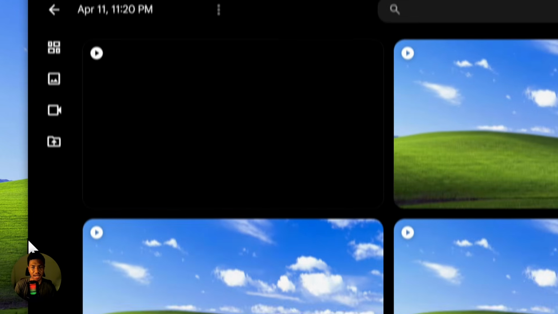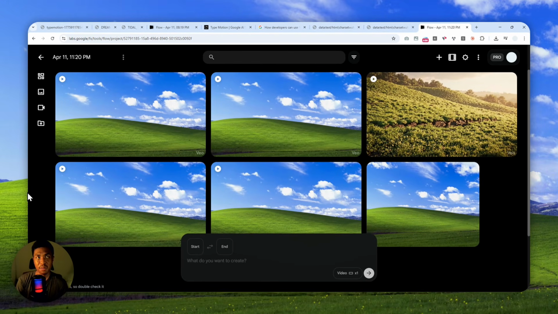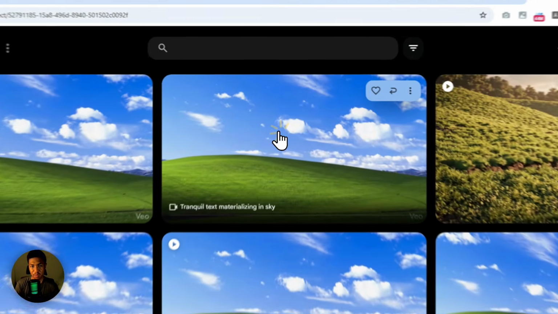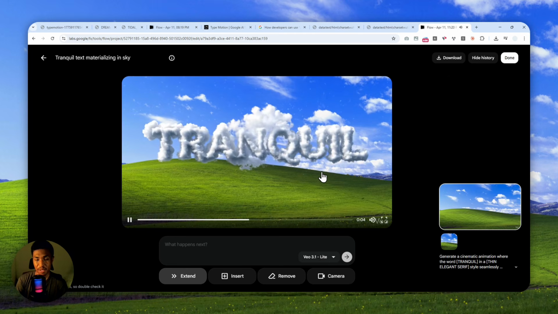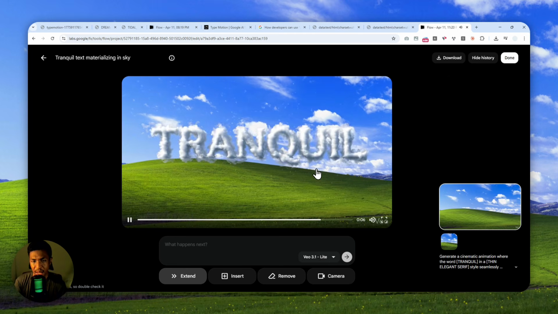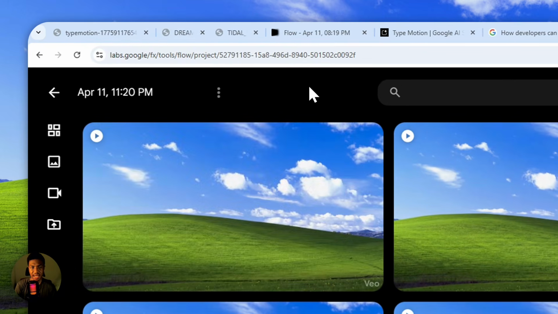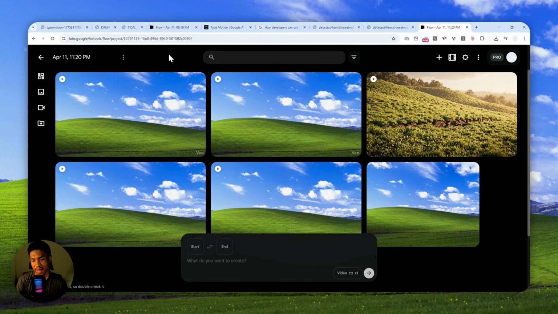I also recommend playing around with the prompts, because even though I do like the Veo 3.1 light video quality, sometimes prompting can be just as important. So this is one example when I'm trying to create a text reveal video, but it was made out of cloud. It is still pretty good, but it becomes a problem when you are asking AI to create something that has basically never happened in real life, because AI was trained on real-life videos, so it has to be something that's actually possible in real life to begin with.